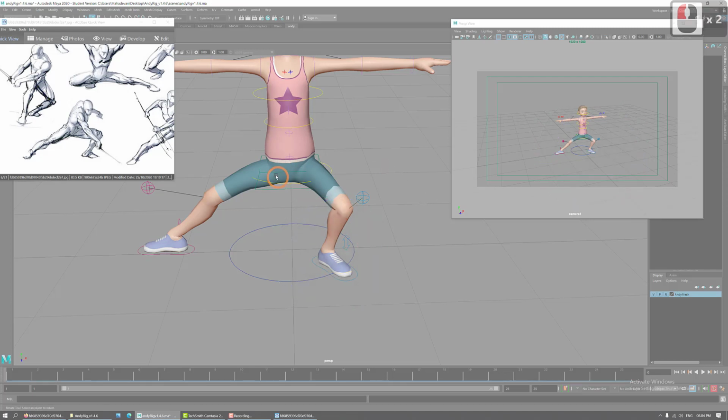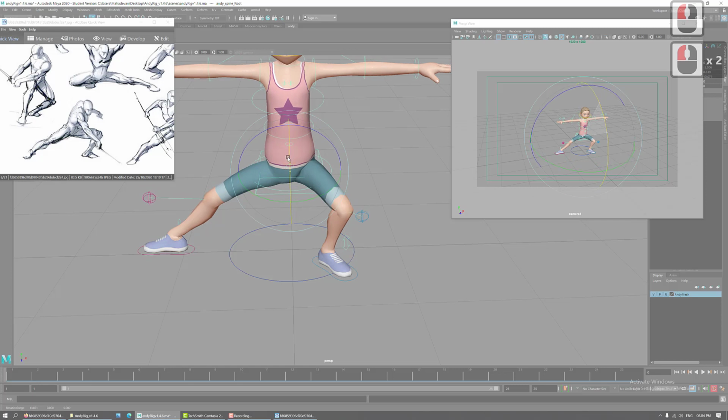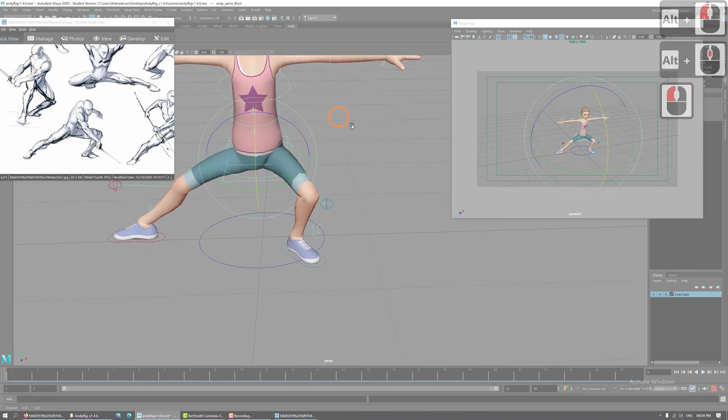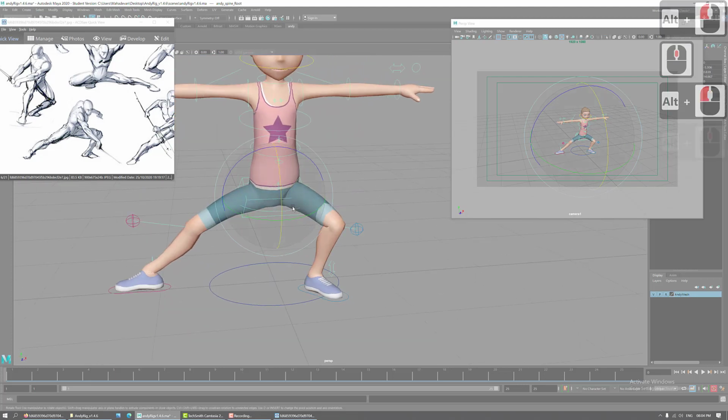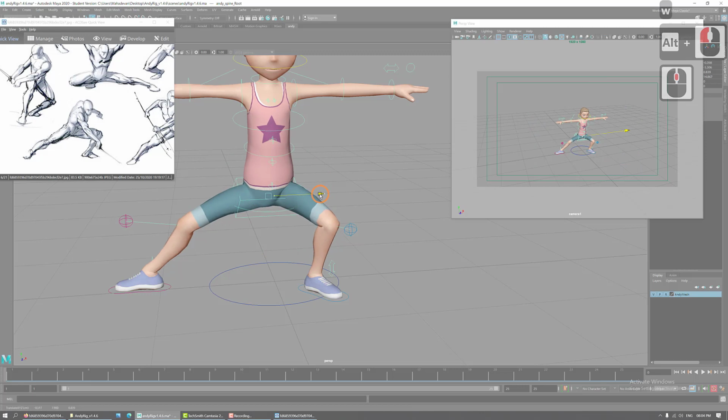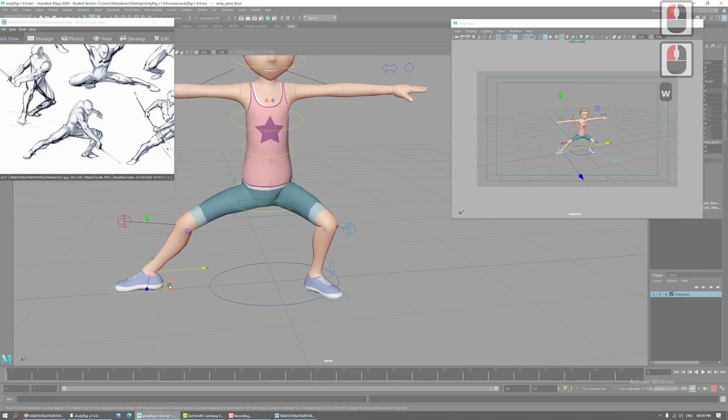Next, the COG is rotated inwards. Can you see the body is rotated inwards? So the weight is slightly here, still balanced.